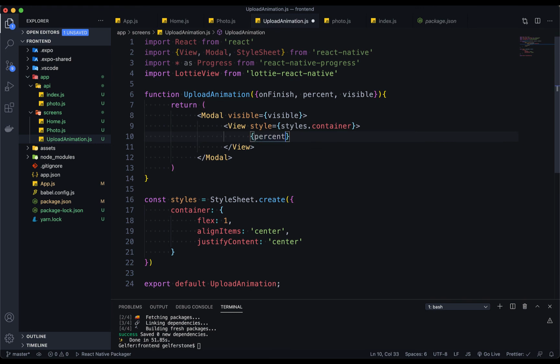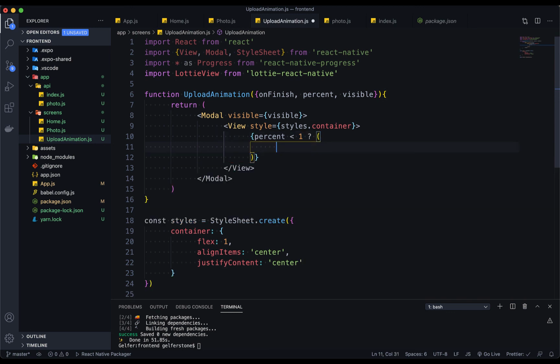Okay, so back up here. If the percent that we get from the parent is less than 1, okay, it's not 100%, we're gonna show the progress bar. So Progress.Bar, and pass in the progress value, which is percent, like 10%, 20%.